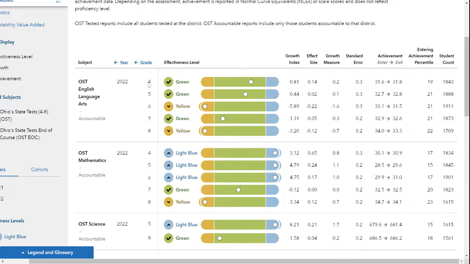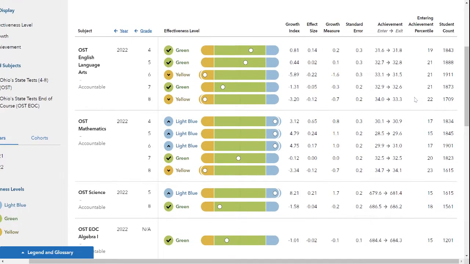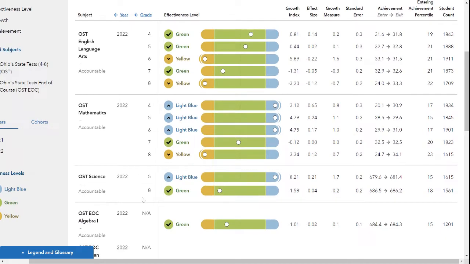Now, we have 4th through 8th grade math and ELA, which is the GAIN model, which uses NCEs. But if we scroll down to science 5, 8, or end of course, you'll see the NCE switches over to a predictive score.